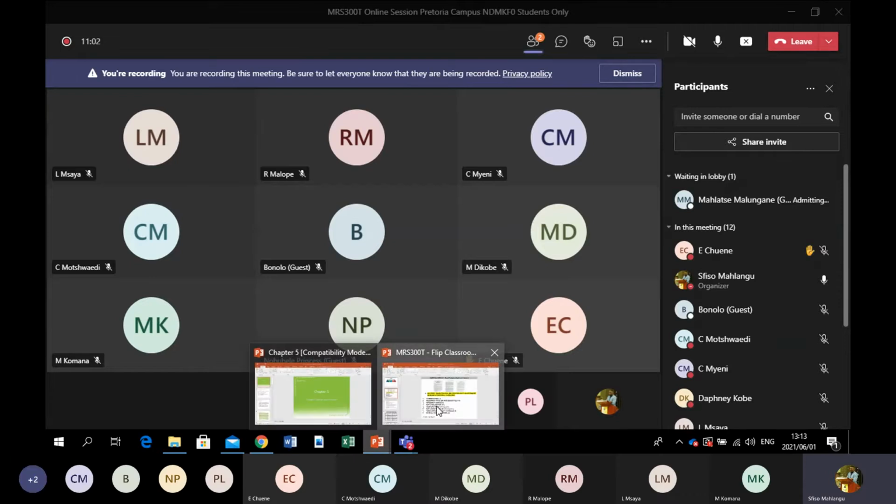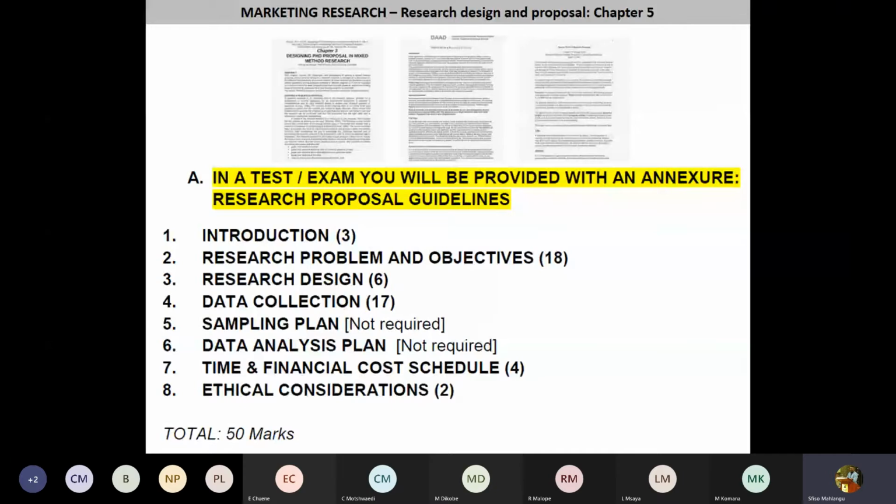So the last thing we covered when we ended the class, under research problem and objectives, is research delimitations. It's nowhere in the textbook, but you will find it in your research proposal guidelines. If you missed the last class where I discussed this chapter, just add research delimitations somewhere, but the other students should have it. You want to add it at the end of chapter 4. In the textbook or in your notes, at the end there, you'll see research hypotheses on chapter 4, and that's where the chapter ends. So you just want to write research delimitations. That will be included there as well.